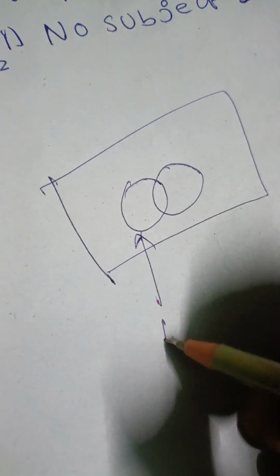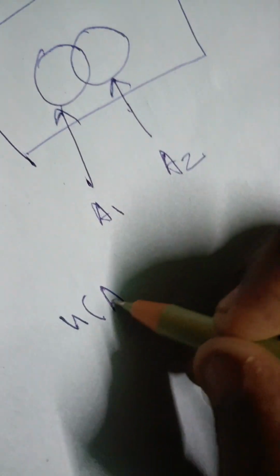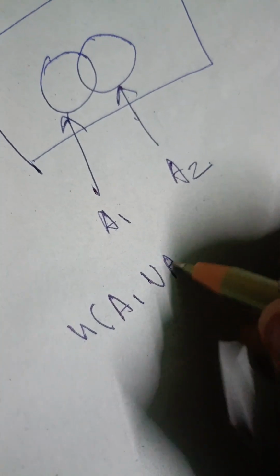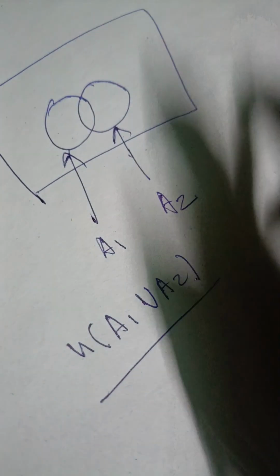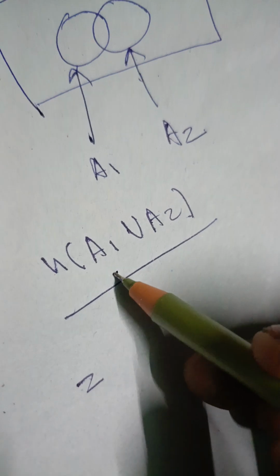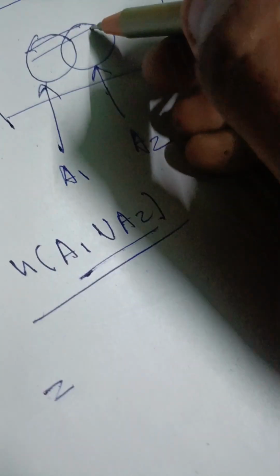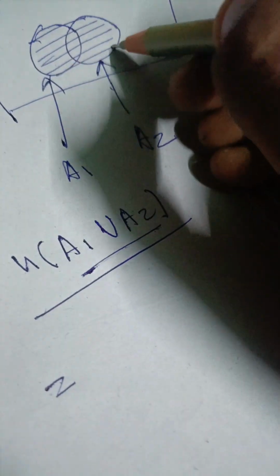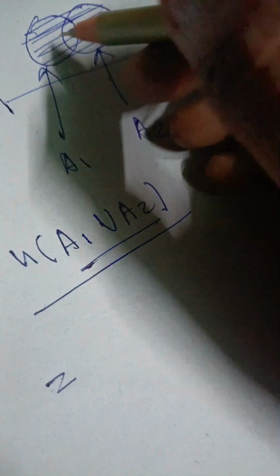So there's like a universal set, and this is A1 and this is A2. So the formula is the number of elements that are present in A1 union A2. How it is mathematically signified you will see, don't worry about it. So let's first solve it. First we have to see what is A1 union A2. So that is all the elements that are present in A1 and A2. So we are marking it. Okay, so we have to say how many elements are there.